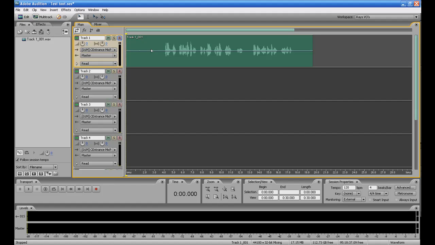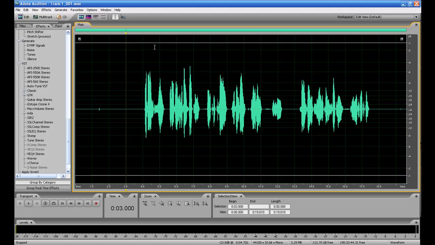So one of the things I want to do here is take this, double click it, and here you see it's opened up that file in the edit view. The first one we were on was the multi-track view. This is the edit view. And so one of the things that I talked about with my friend today is when you do this, be aware of the noise around you. Always record a few seconds of silence so you can pick up whatever room noise you have. And then we're going to go ahead and clean this up.